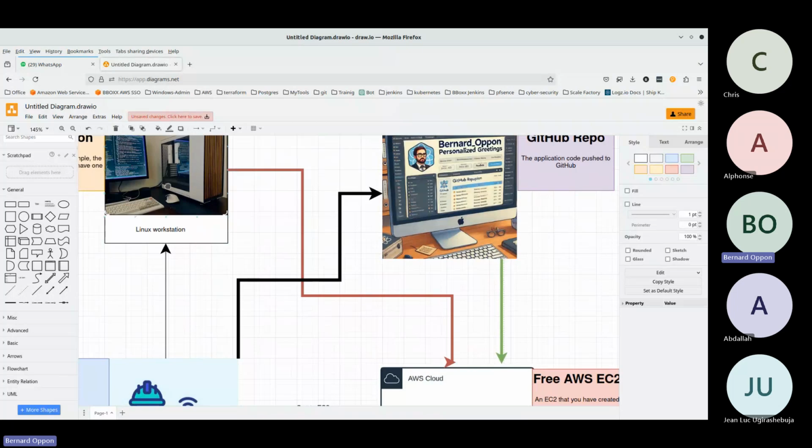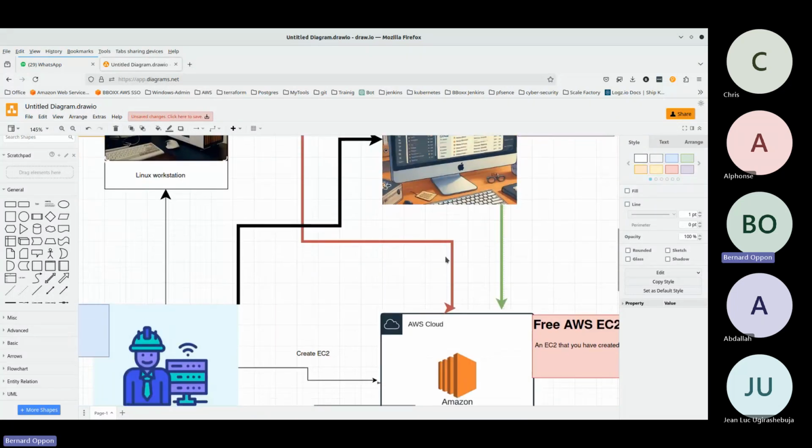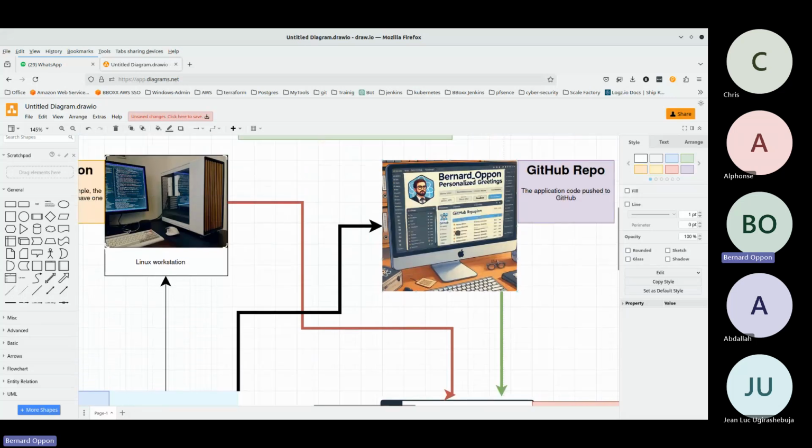The SSH key is either on GitHub or you're going to do a new one, because this machine needs to connect to GitHub using SSH.